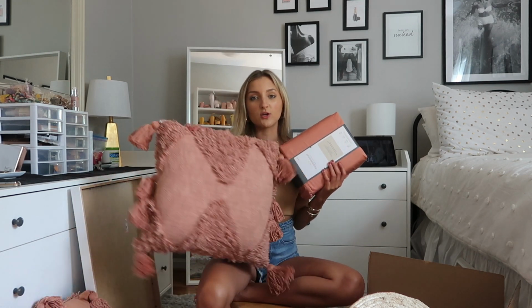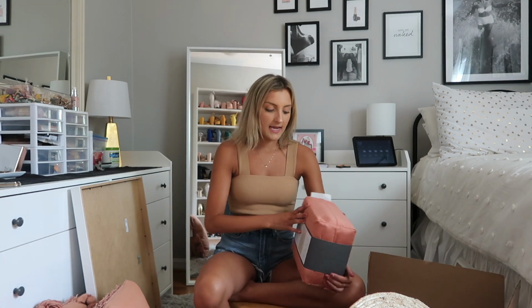These sheets are actually from Target, but as you can tell, the color is perfect. I really did not want white sheets in my room this year. I had white the last 2 years, and they just get dirty so quickly. I'm someone who sweats at night, as gross as that sounds, but they just get really nasty, and because I wasn't going for true white, I wouldn't be able to bleach them. Like ivory just wouldn't work.